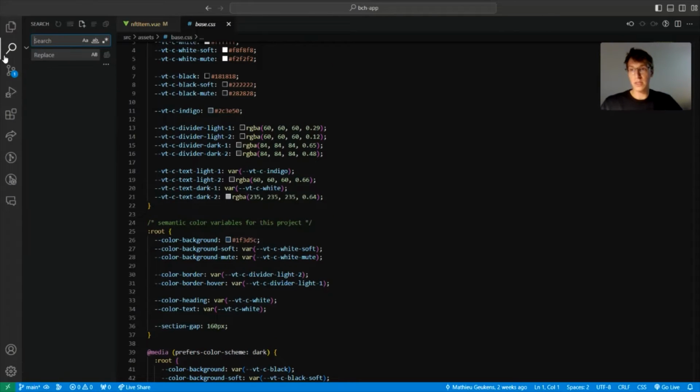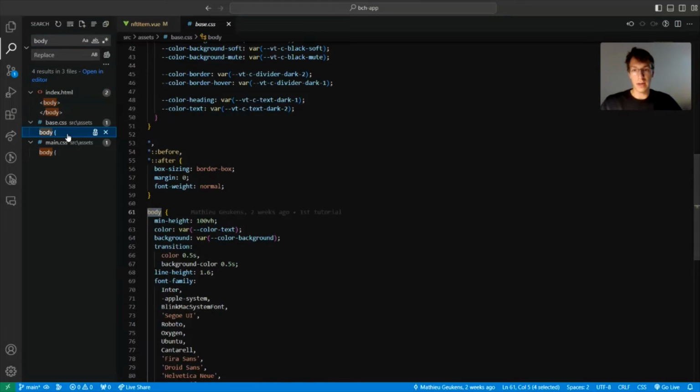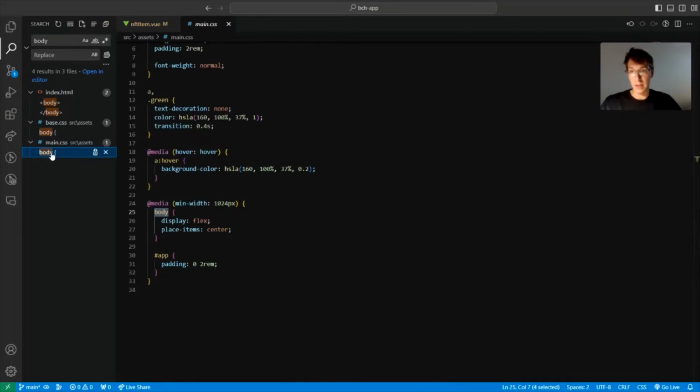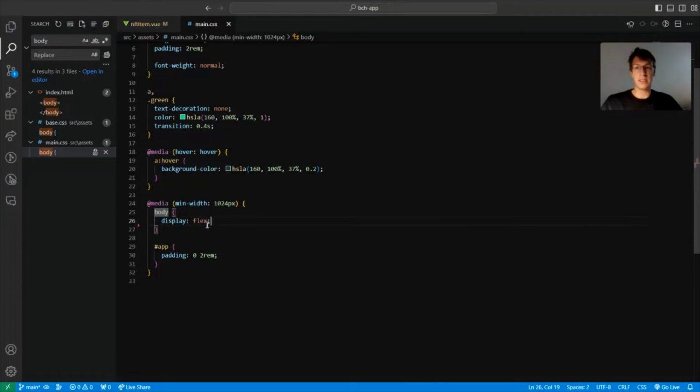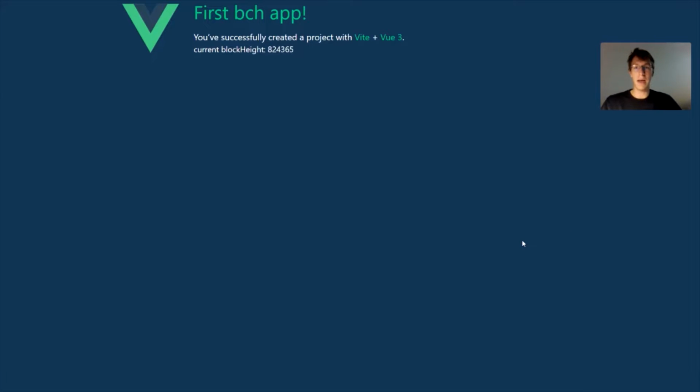We could also do this another way: just search body, and then we have here the two items where it appears. So here, body and body. We see here is the item, so we can just remove it, save, and now if we refresh the app, now it stays at the top, and the ninjas are supposed to load at the bottom.